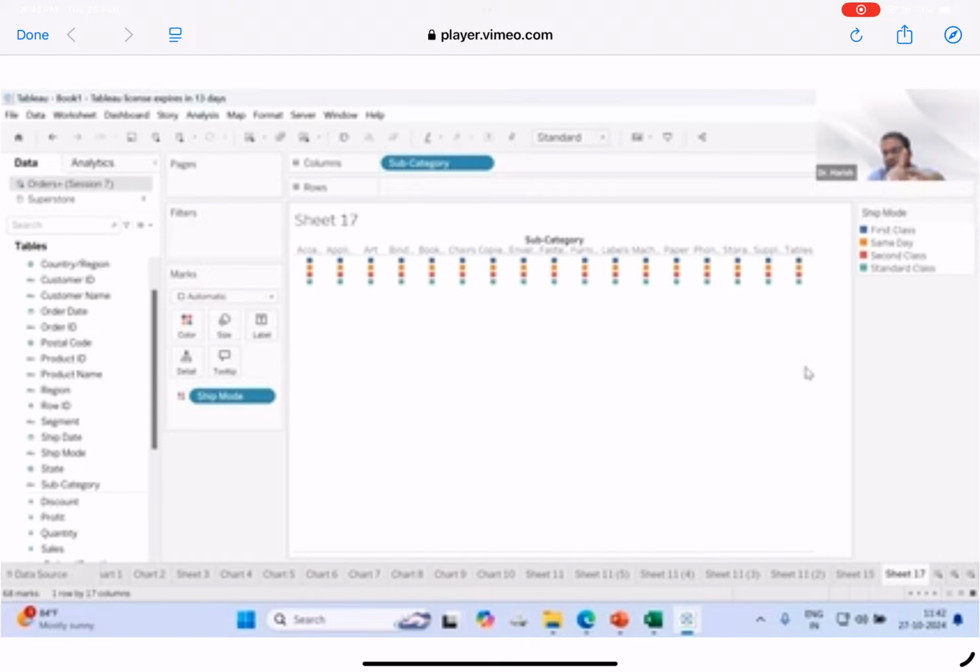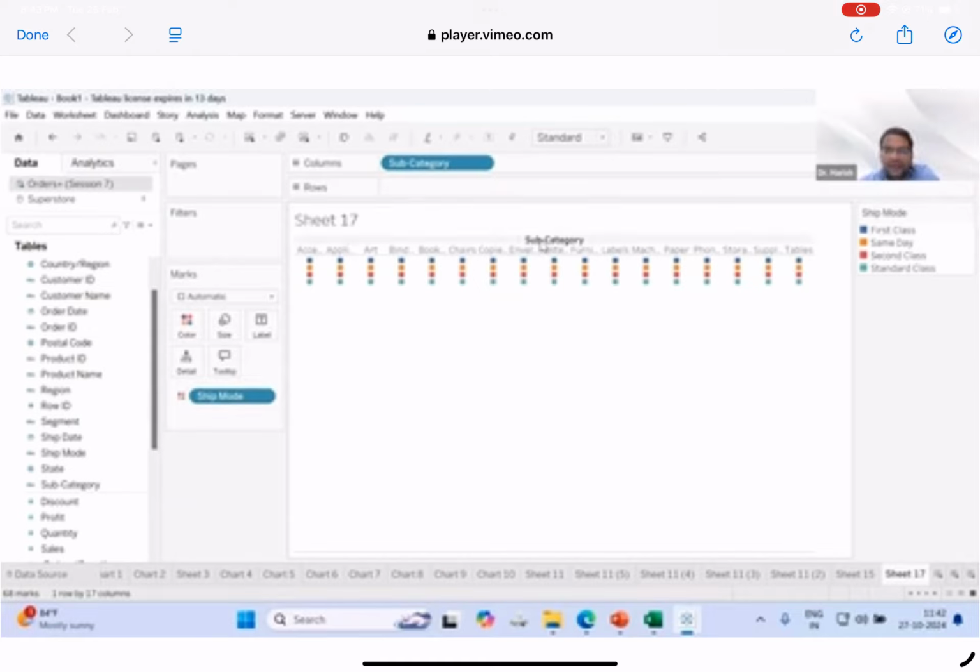For standard class, I mentioned 7 days; for second class, 3 days; same day, before 11 p.m. at night; and for first class, within a few hours after placing the order. Based on that, you need to pay a different delivery charge, or subscribe to a different membership in my organization as a customer.